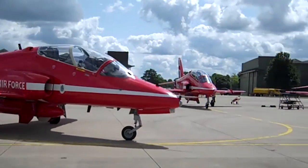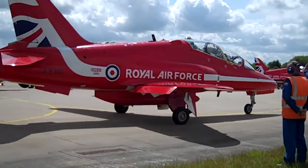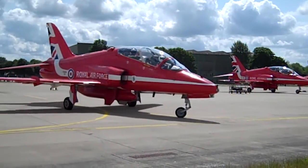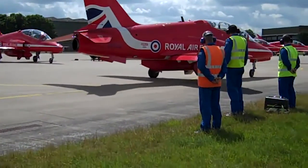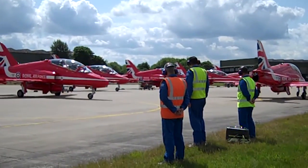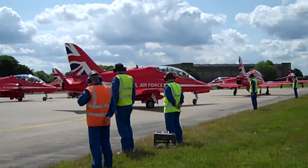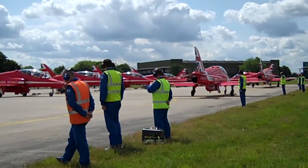I imagine that Spring Hawk training is really exciting but also really nerve-wracking at the same time. Yeah, it can be quite stressful, I suppose. Do quite a bit of training back in the UK initially to get the fundamentals sorted, but then it's really putting the polish on the display and sort of ironing out those really, really small areas, which I suppose to anyone else probably doesn't look like anything, but as you get more and more into it, you're really trying to aim for perfection, although don't often get it, but always striving for it.